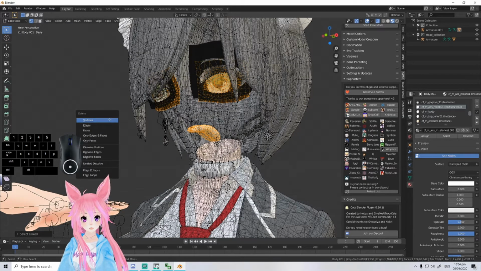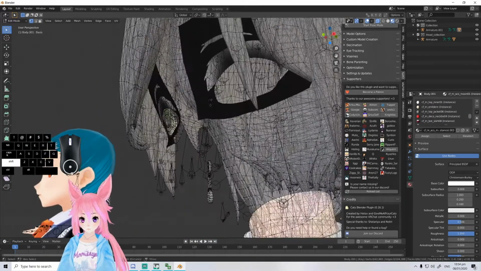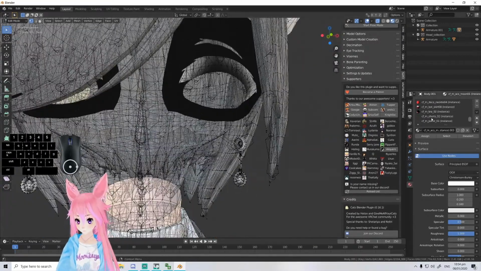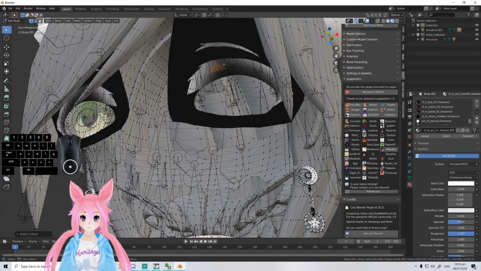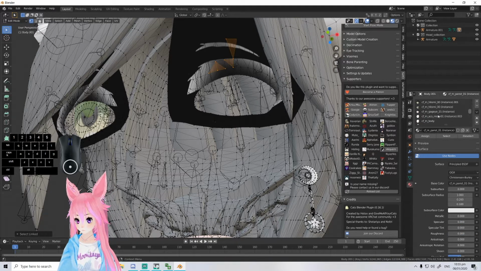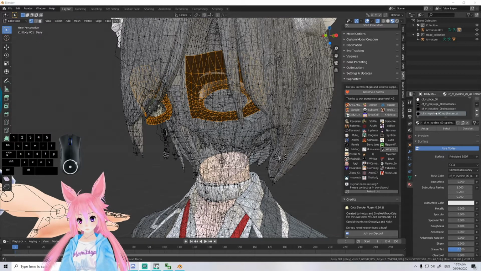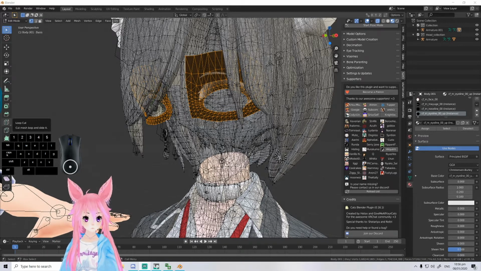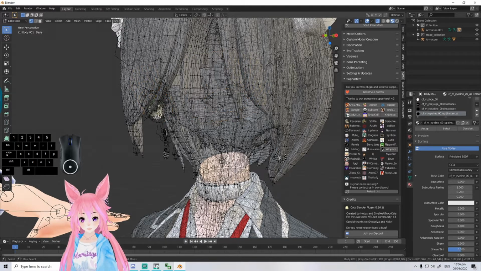That's another easy way to do it. Alright, now we get the eyebrows and eyelashes. It doesn't work all the time. Alright, where is it now? Alright, I found it. Right here. This one. Oh, delete key and vertices.